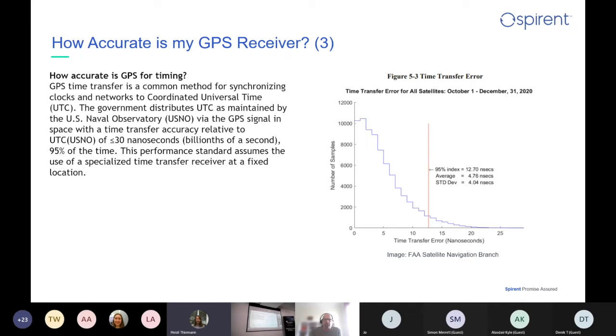This is another chart about how accurate the GPS receiver might be — how accurate timing is generated from GPS. People talk about how GPS time from the atomic clocks on board satellites is traced to UTC. That's not even straightforward, but they managed to control it to be accurate to UTC from the US Naval Observatory to within less than 30 nanoseconds for 95% of the time. That's incredible. But you wouldn't get that performance in practice at your own terminal on Earth. This kind of shows how precise and accurate it is, and this is why people use GPS as a very cheap way of getting very precise timing.